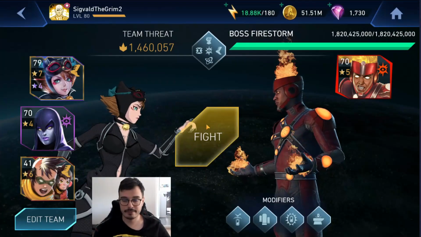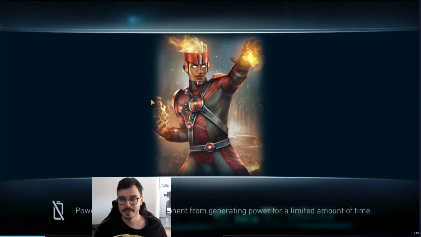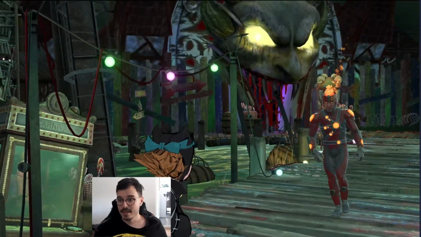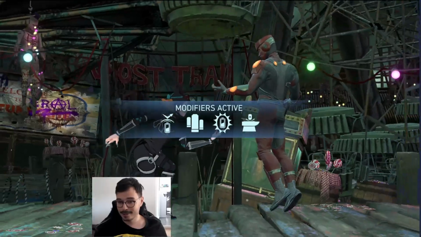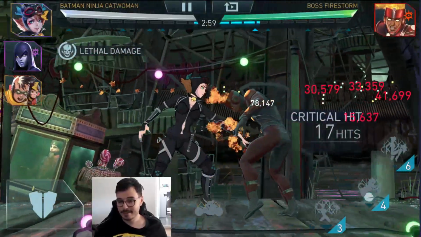Over here we're gonna have Batman Ninja Catwoman with Raven and Twin Blade on Batman Ninja Catwoman. So Twin Blade is an artifact that's gonna deal a lot of damage if you pair the right characters with Raven. And there is a very long list of characters that can do this. However, Batman Ninja Catwoman is definitely one of them.